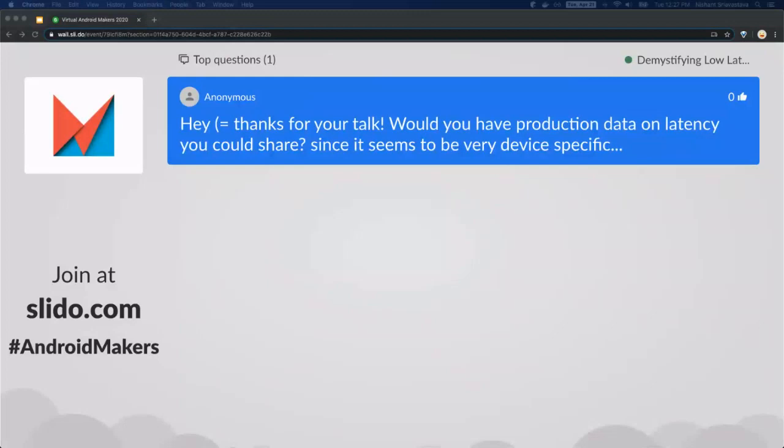The second option is that, as I said, Oboe has a tester app. If you have a set of devices with you, you can run this app and simulate the tap thing that I was doing on the device. As you do that, there's a latency text view that updates as soon as you do it, and it shows the latency. This is why I know that my Asus Zenfone 6 has a latency around 6 to 7 milliseconds. On my Xiaomi Mi A1, the latency is around 20 to 21 milliseconds.